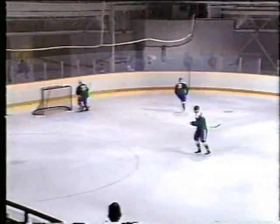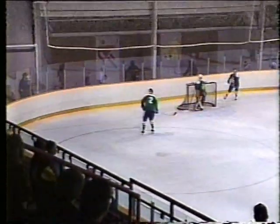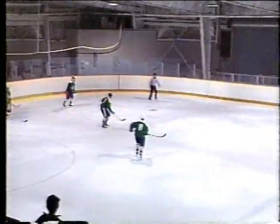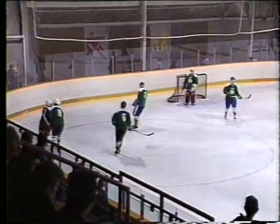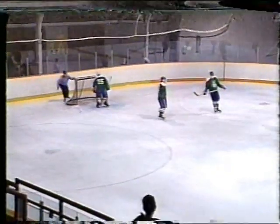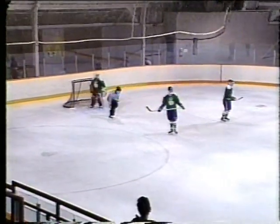Hutton shoots it against the boards, but the Blues are trying to get it back into Green Hornet territory. They're looking for an insurance goal here. They don't want to see a tie at the end of 3 periods of regulation time, or do they want overtime? So now here come the Blues trying to get it back. The whistle's blown. Offside. 14 minutes, 28 seconds to go. Played 32 seconds into the third period. The Blues Brothers are leading the Green Hornets by a score of 3-2.